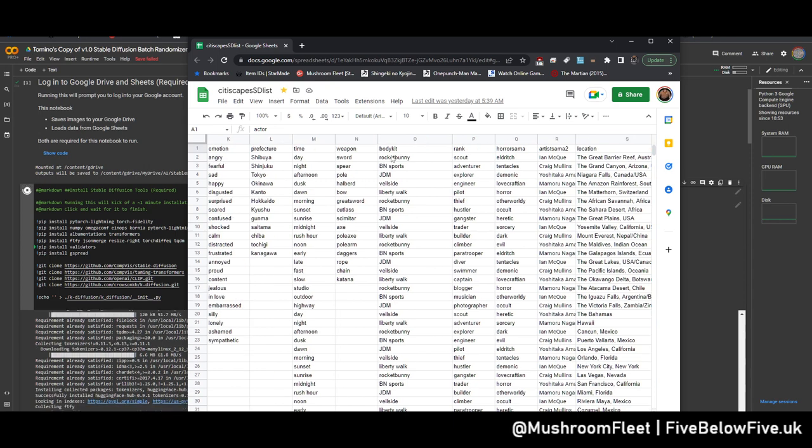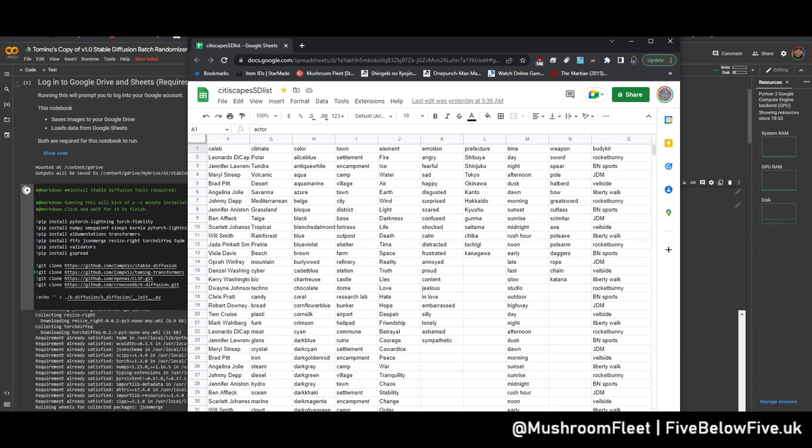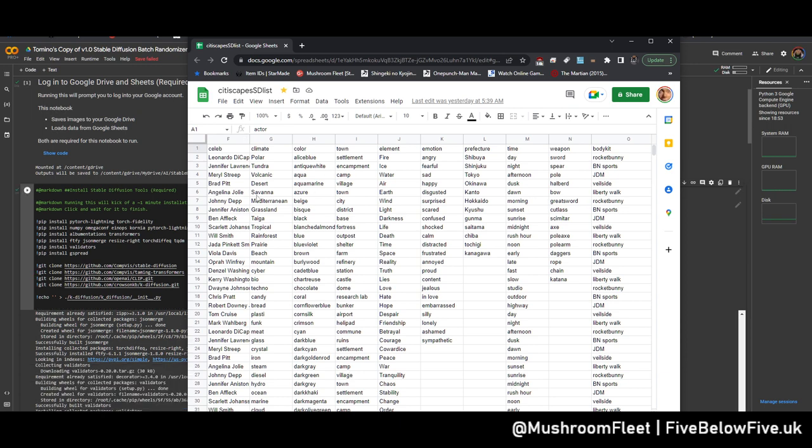When I was doing cars, I didn't actually name the car type. I just named the body kit and then it just figured it out. Yeah, that works well. And then I also did a modular village type deal. I think that's what this one was for. So I did town and prefecture, structure type, that kind of thing. Added a few things here and there, but a lot of this already came with it. So I just cloned it and changed a few things. And then you don't need to get the public link. You can just take that link.